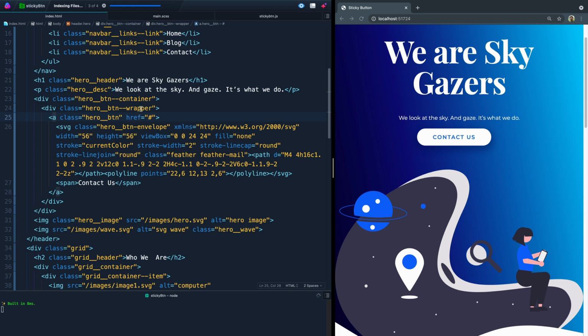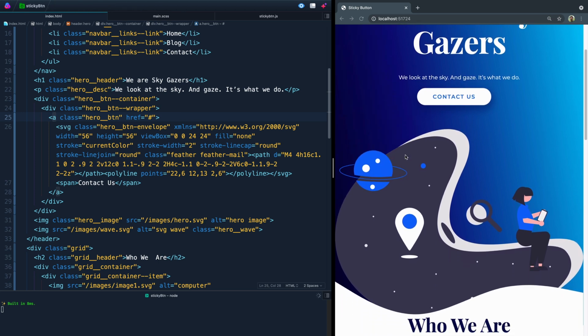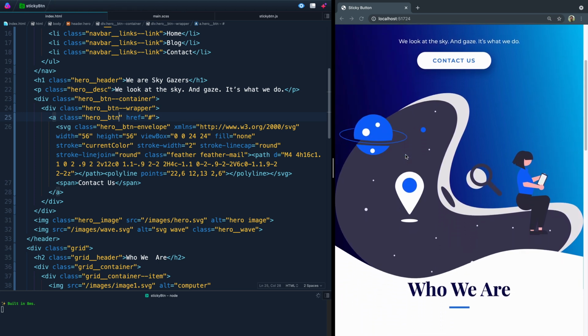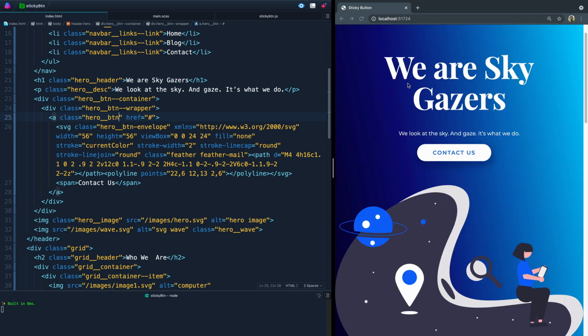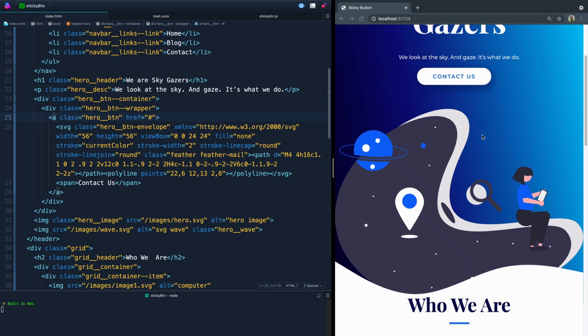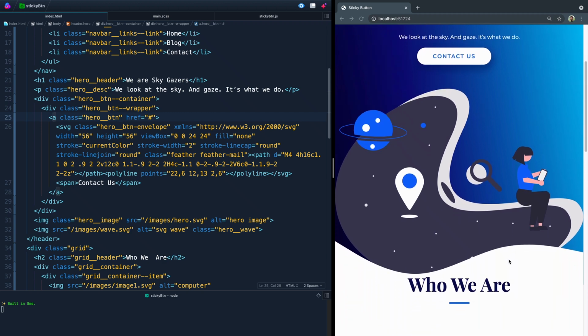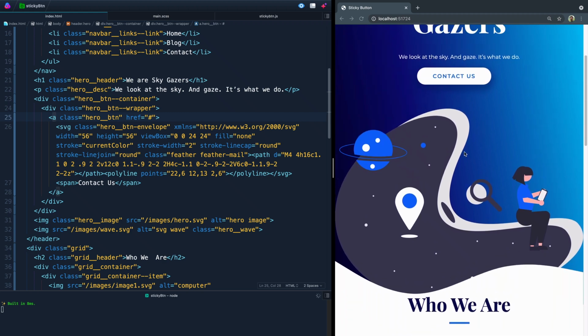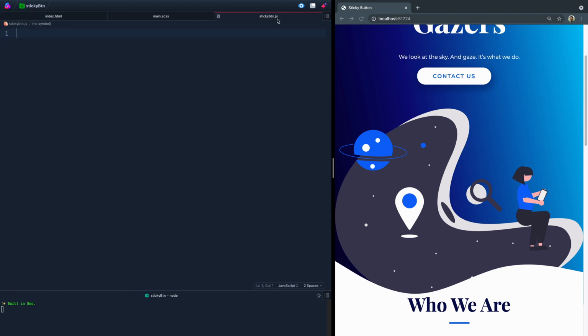So how do we actually trigger that class? Well, you could do a scroll event where you're saying at this percent scroll from the top of the page, but then you're constantly firing that off all the time. So the easier thing to do is to add an intersection observer. What we can do is have it watch something like this header, and whenever that leaves the screen, that's about the right time for this to jump down. And whenever it enters the screen again, we can have that button jump back up.